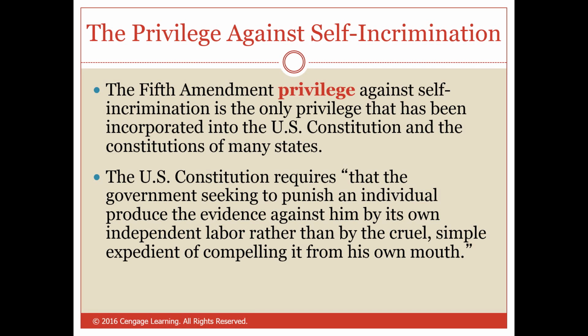So the Fifth Amendment privilege against self-incrimination is the only privilege that has been incorporated into the U.S. Constitution and also the Constitution of many other states. The U.S. Constitution requires that the government seeking to punish an individual produce evidence against him by its own independent labor, rather than by the cruel, simple expedient of compelling it from his own mouth. So we can't make you say anything that could potentially be incriminating.